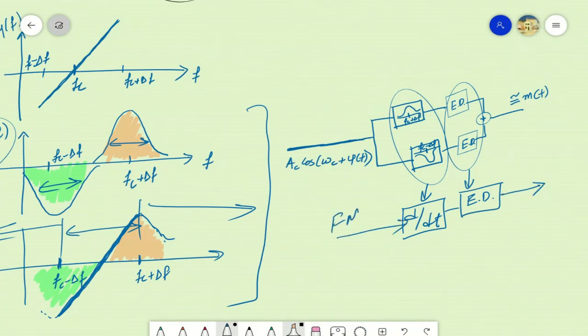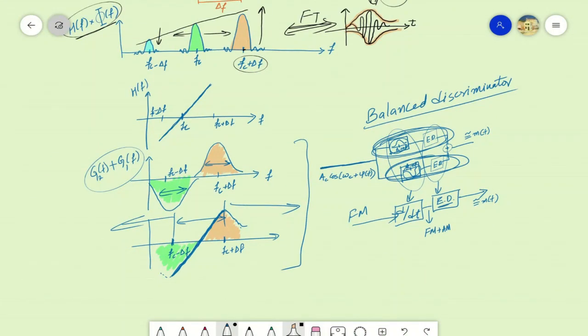If a frequency modulated signal is provided as input to this direct differentiator, then the frequency variations are translated into amplitude variations, and amplitude variations can be detected with an envelope detector, and information is demodulated at the output. A frequency discriminator is a system which discriminates between different frequencies, providing different magnitude scaling to different input signal frequencies, and with two balanced branches, that is why it is referred to as a balanced discriminator.